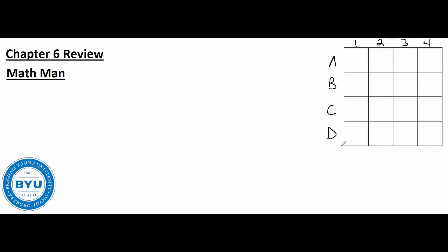First thing that you're going to do is you need to fill in wherever you feel is lucky. You need to find one of these squares, a lucky square, and draw one Math Man. I always give him an MM like a crown, but you need to pick a spot and put a Math Man inside one of these squares. If by chance today we land on Math Man, you are going to score yourself 100 points. That's not extra credit points, that's just points for the game. So you need one of those. Place your Math Man now.